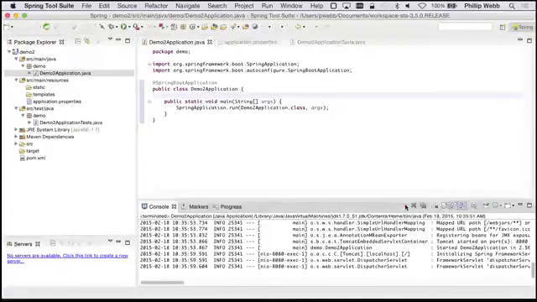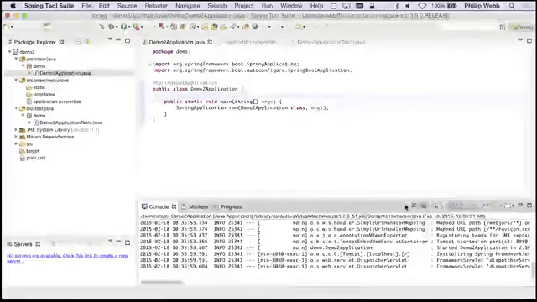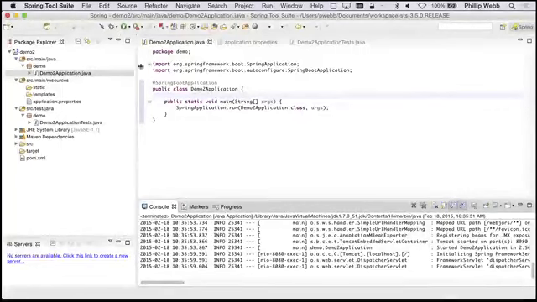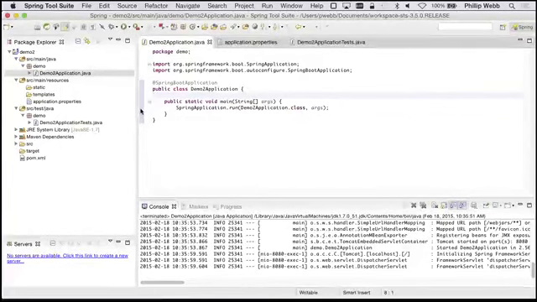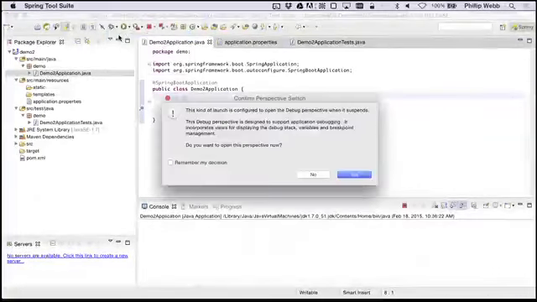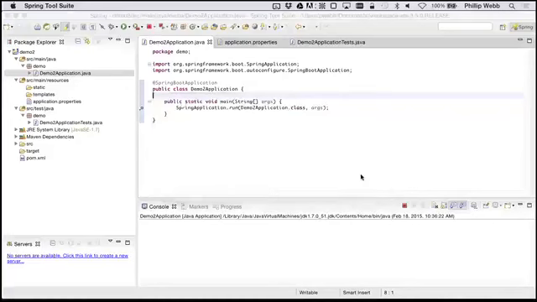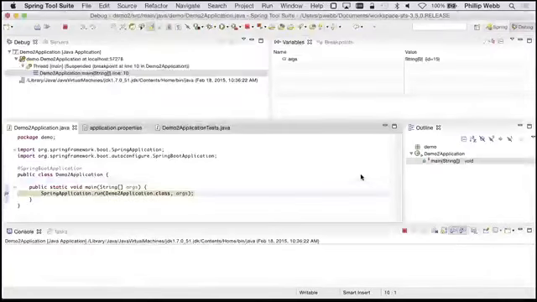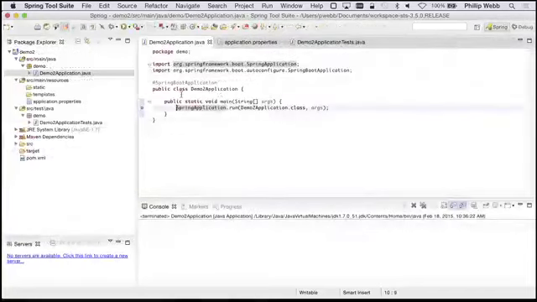Being able to run an application directly in your IDE is also really useful if you want to debug it. Again, you don't need any kind of special tooling. If I want to add a breakpoint and see what Spring Boot is doing, I can just do it in the standard way. This time I'm going to start the app in debug mode. It's going to tell me that I want to switch perspectives, and then the application stops before it's even begun. If we want to make this example the same as the Groovy one, all we need to do is add that missing controller.